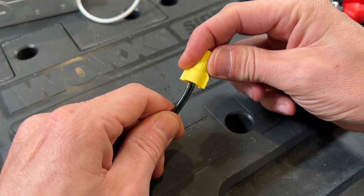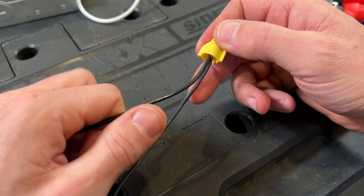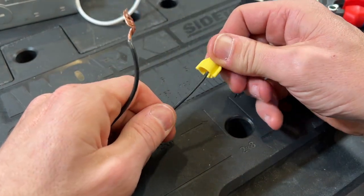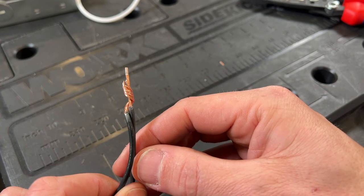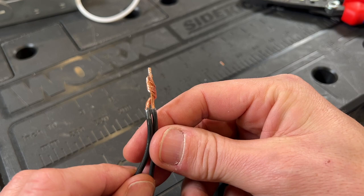So what are the three use cases I'm using the inline splice for at home? The first application is lighting circuits, to avoid a super common issue DIYers make. The wire nut is connected, no exposed copper, feels pretty tight — but many people forget to do a pull test. If I pull, the stranded wire comes right out, leaving a very weak connection. The wire nut was only biting into the solid core, with the stranded wire just loosely wrapped around it.